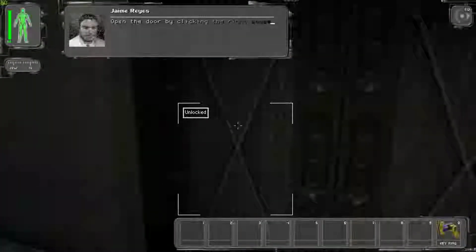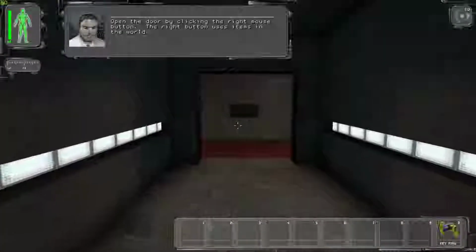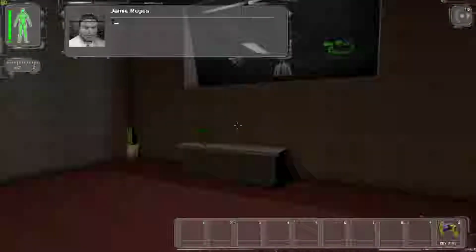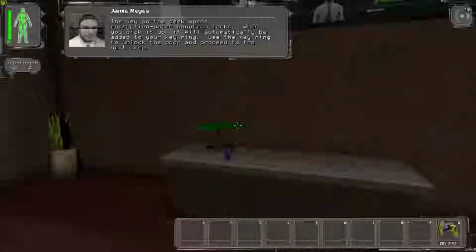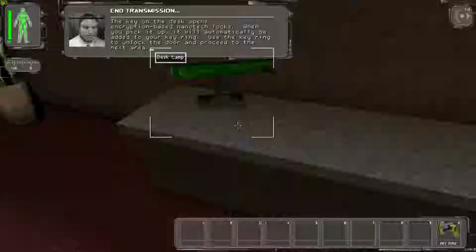Open the door by clicking the right mouse button. The right button uses items in the world. The key on the desk opens encryption-based nanotech locks. When you pick it up, it will automatically be added to your keyring. Use the keyring to unlock the door and proceed to the next area.